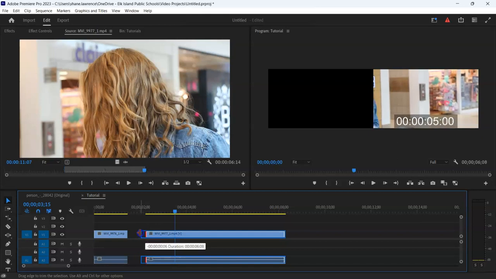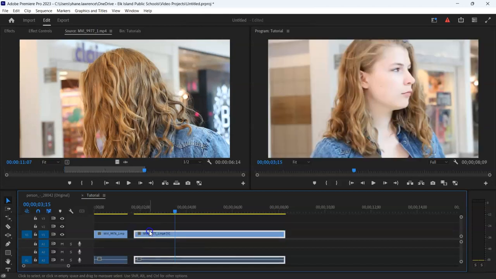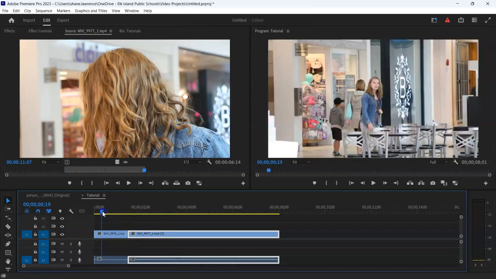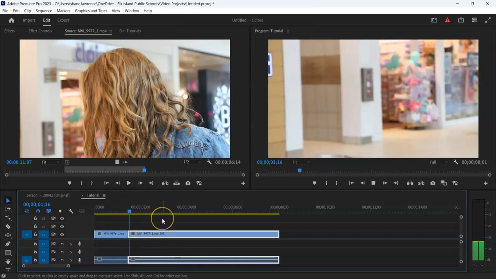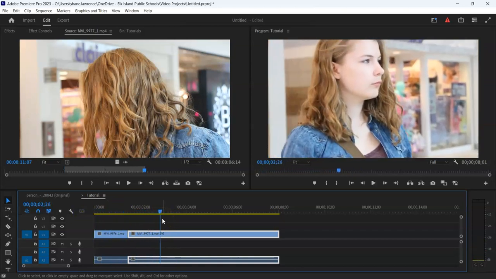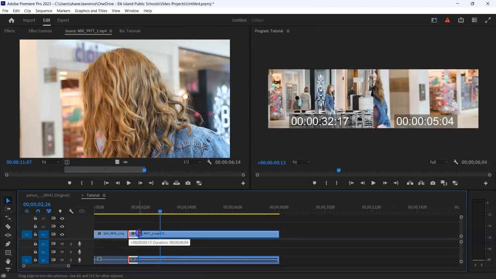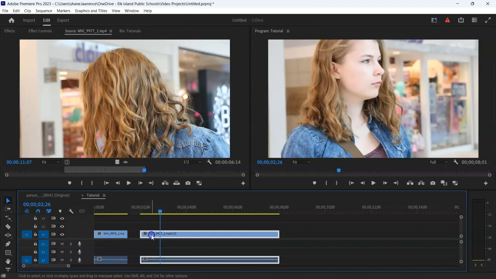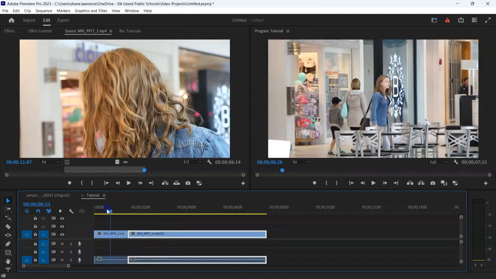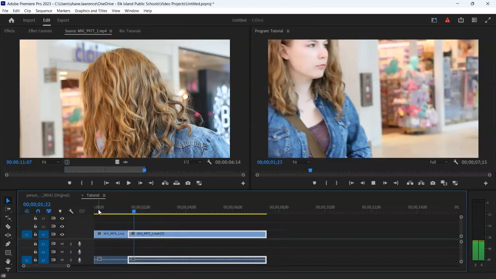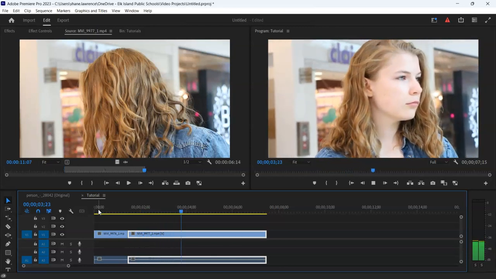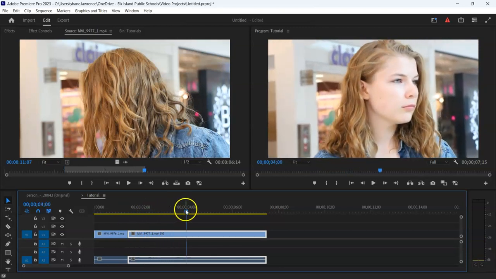I want to experiment one more thing here. I'm going to back this up to before she's in the frame, and then I'm going to start this, and let's just see how that feels. Okay, see, that feels weird because she kind of disappears. I don't know. That's personal preference maybe, but I like it when she's actually in the frame. Now that's one place I can cut it, and that makes logical sense. The other spot, of course, is where she turns her head.